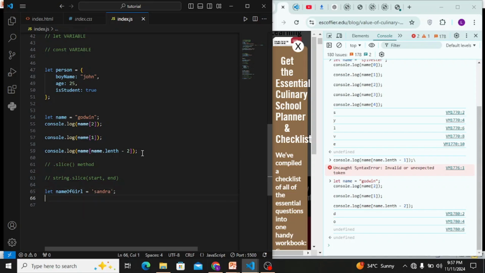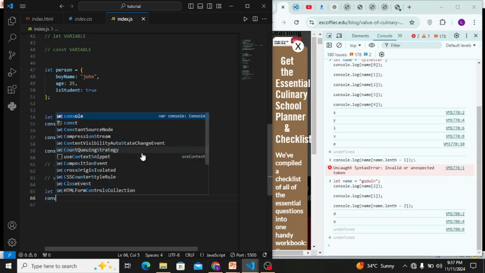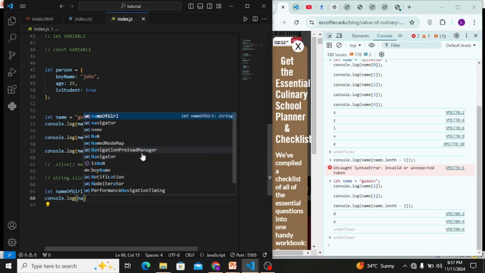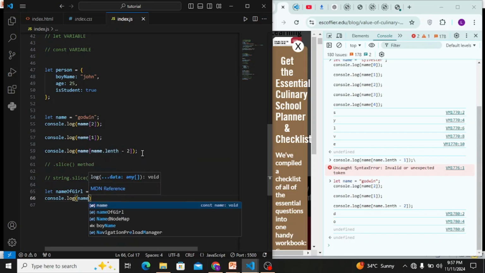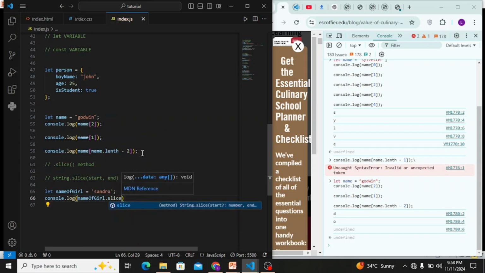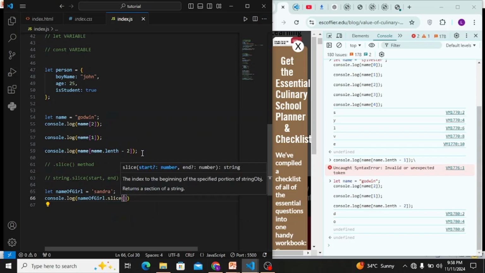And then we say console.log, brackets, name of girl, that we already coded, that's the variable name of girl, dot slice, brackets. Now we want to slice.